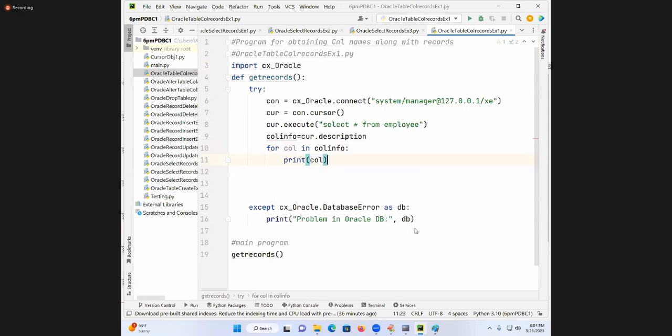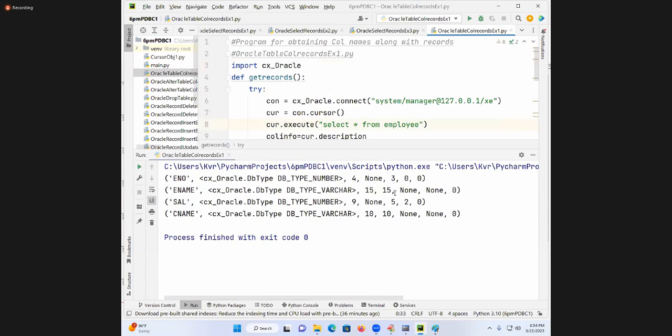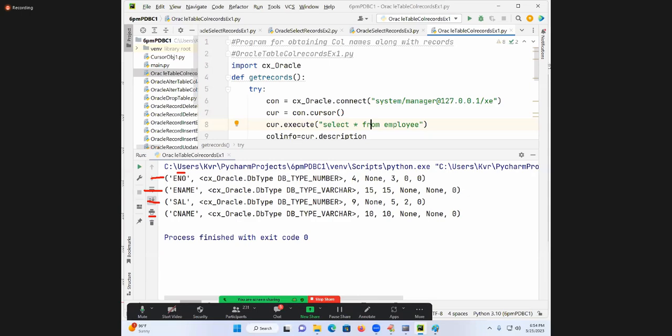Same answer. How is it coming? From the list I am getting value by value and printing. So first tuple, second tuple, third, fourth tuple. In that tuple, what value do I want? 0th index, first index, second index, third index, fourth, fifth, sixth index.